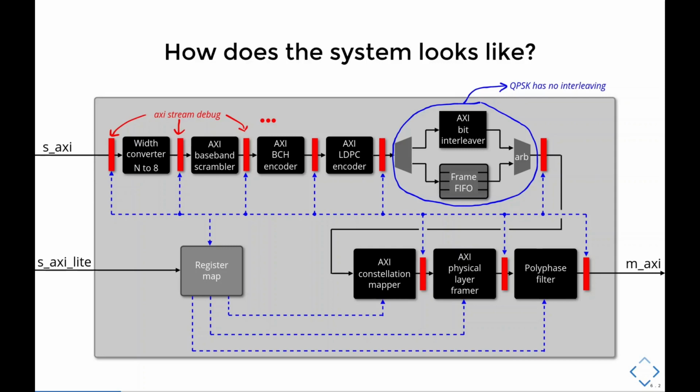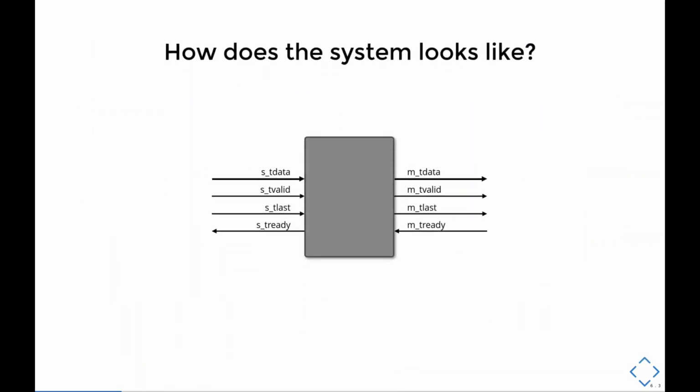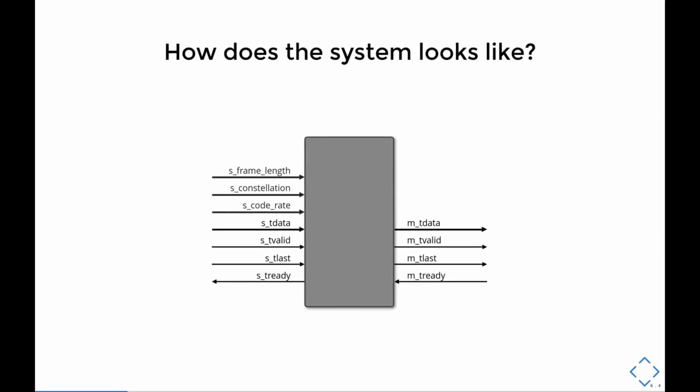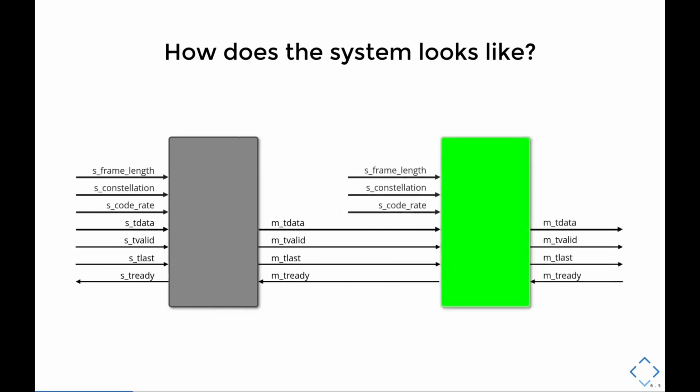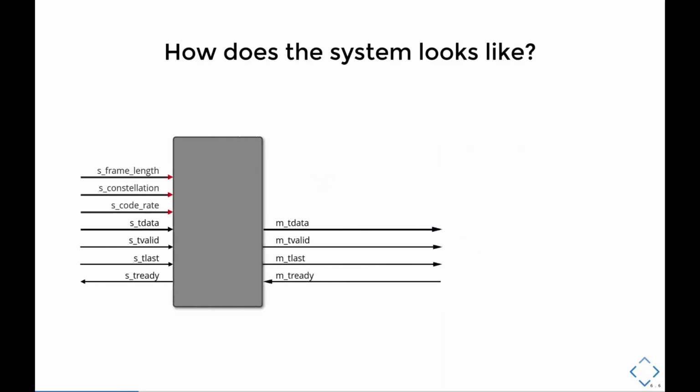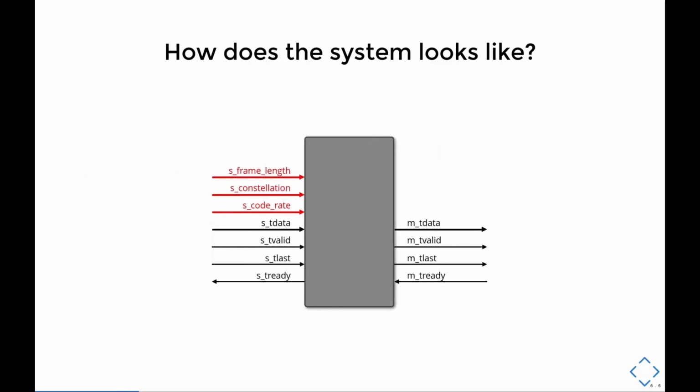Every block in the system looks similar to this, and most DVB specific stuff will also have frame attributes. But we can't really change them like this, because for example, this green block here has nowhere to get data attributes from. So to support every frame having a different configuration, we need to transport this configuration alongside the frame itself. And we do this by using AXI Stream TID interface.